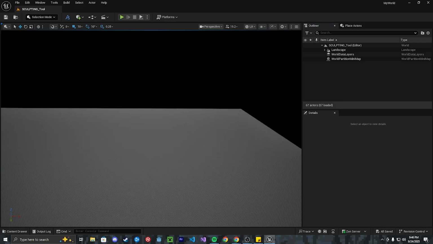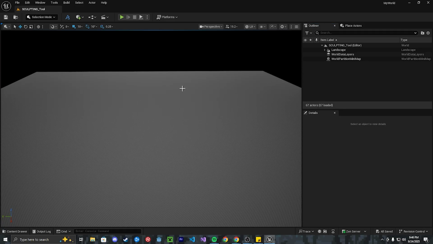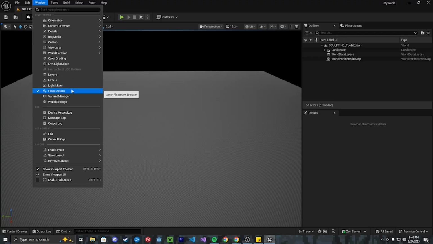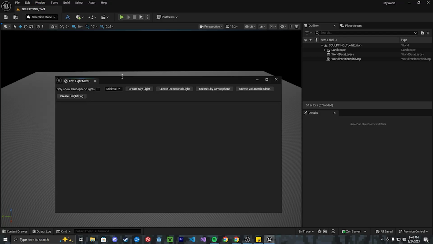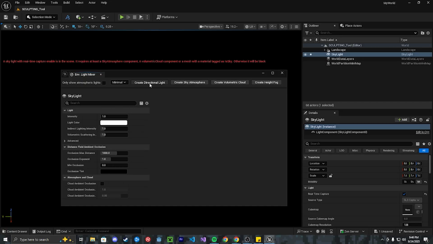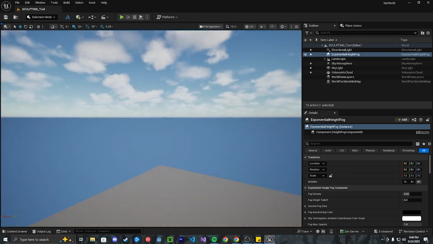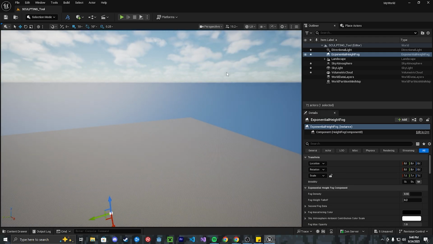All right. And you might be wondering, it is really dark, how are we going to really see? So here's a simple tool for lighting, and I will go more in depth in lighting later on once we get further in this. So what I want to do is go to Window, and we're going to want to go to Environment and Light Mixer here. And you can manually do this, and I will drop a video if you want to manually mess with lighting as well, but you don't have to worry about it for now. So what we can do is create skylight, create directional light, create atmosphere, volume scaling, and fog height. All right, and there you are, and we pretty much have a default standard world here.